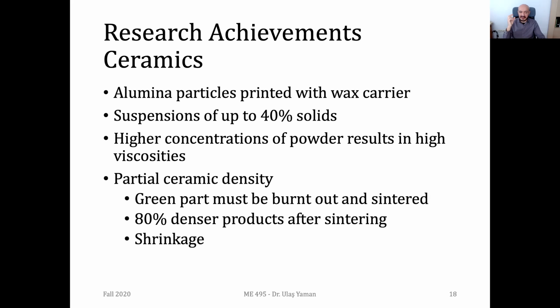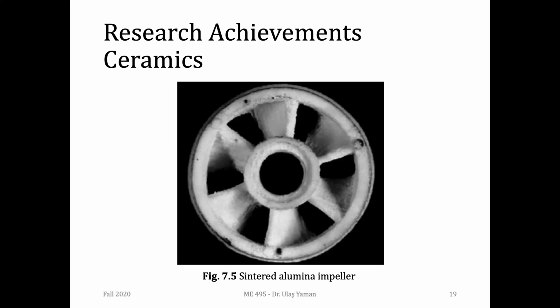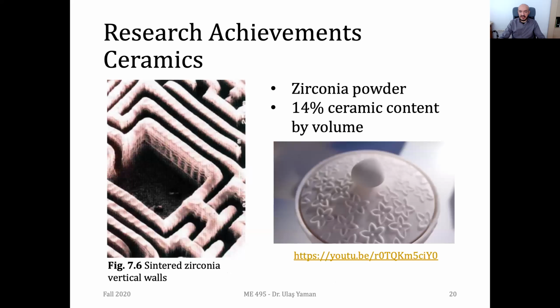Yes, the wax, and inside this wax we have the aluminum particles. This is an example, and we have a kind of video. I will now show you this one. And as you see, the amount of ceramic is not much. It's just 14%, but still it has some of the properties of ceramics. Let me put it first and then share it with you. It's quite a long video, so I will skip some of the parts.